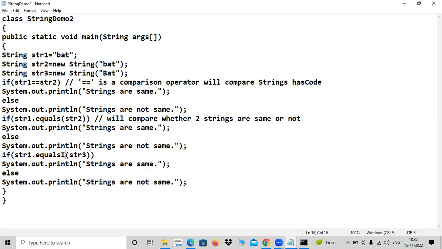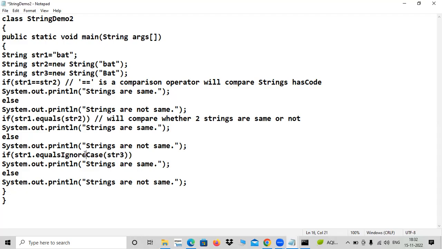There is a method called equals ignore case. Ignore the case. See, how simple the method names are. Just like Java is simple, its methods are also simple. Very simple methods. I might have forgotten here, but truly, the method is very easy to remember. Equals ignore case. Don't bother about the case, is it not?